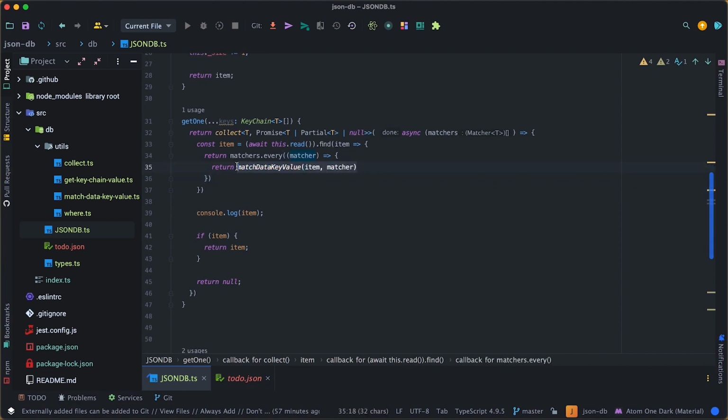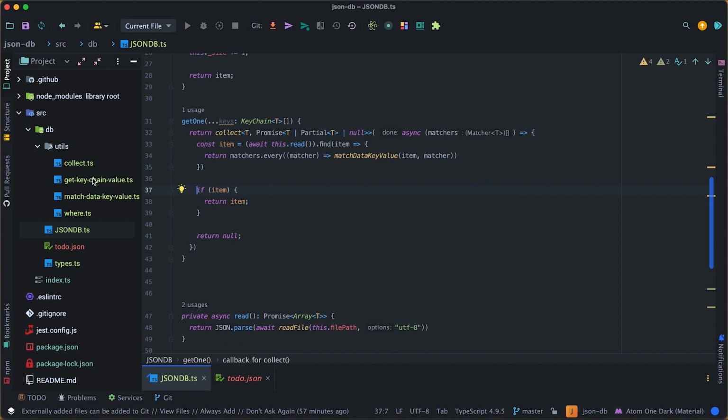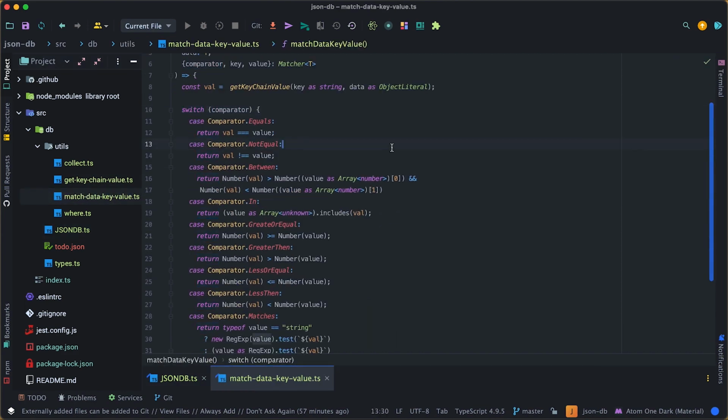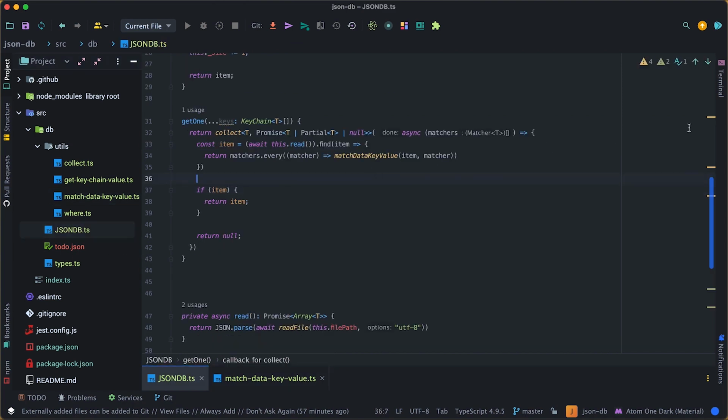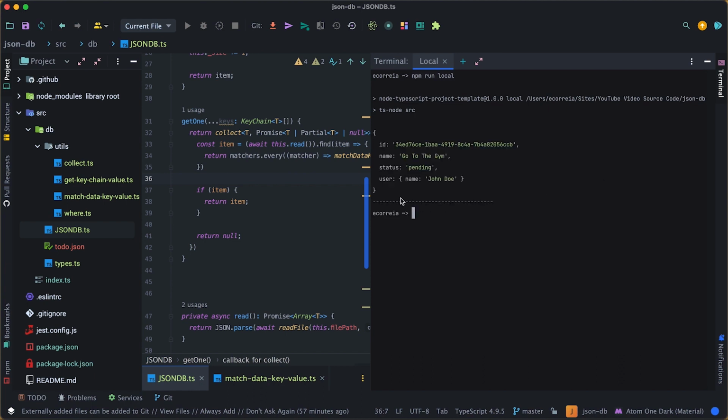Maybe can just do this instead. Nothing like the console log doesn't fix. That's how you spot the front-end engineer. You only use this console log. So let me just run local again, and voila, we got the item.